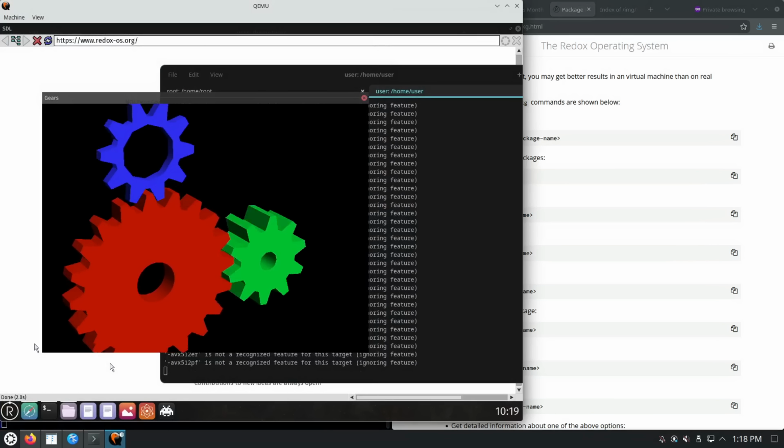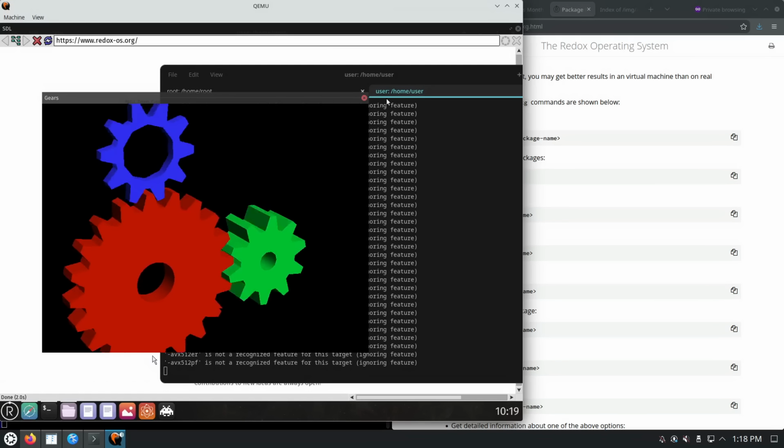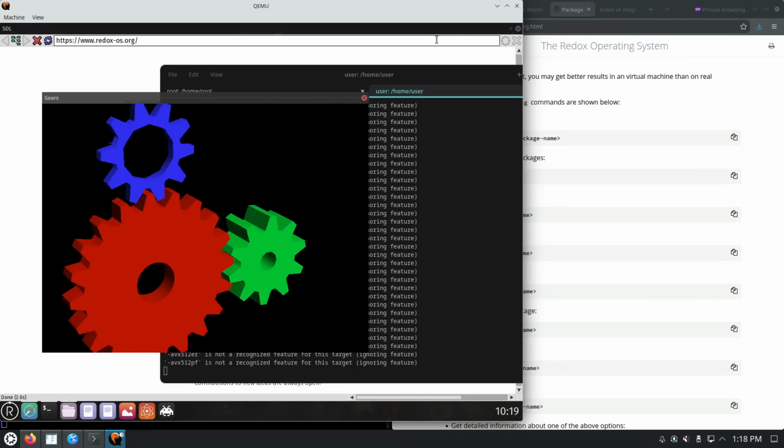So what's the actual speed of this demo application? It's huge if I move the mouse. Otherwise, it's, I don't know, 0.2 frames per second.